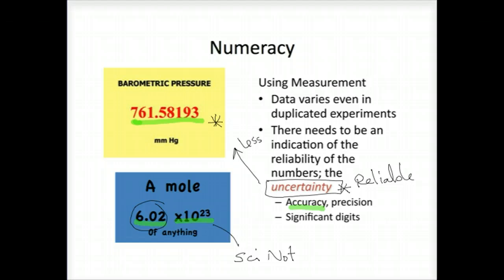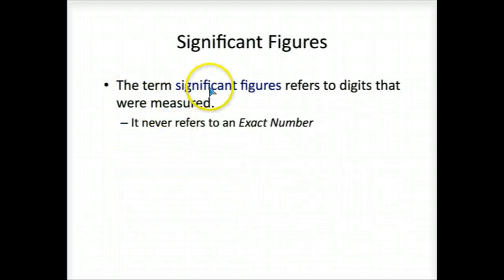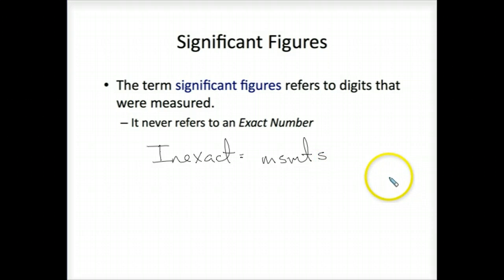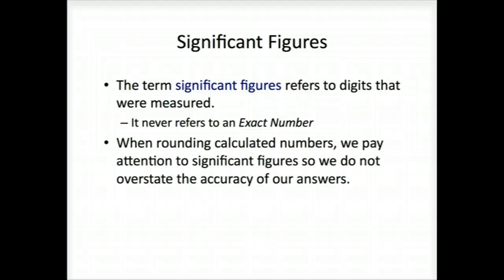That's the point here. So when we talk significant figures, again, we said this was an inexact number, then by definition, significant figures only refer to measurements, and by continuation, calculations. And if we're referring to that, we also need to know that we can't overstate the accuracy. Okay, think of it as the law of conservation of accuracy. You cannot be more accurate than your least accurate number.